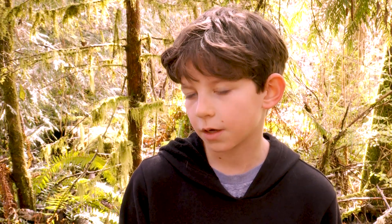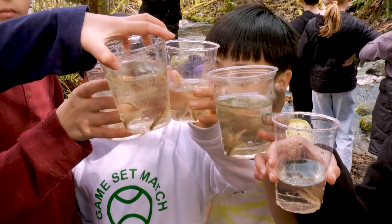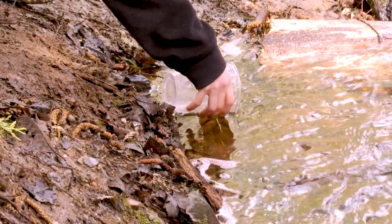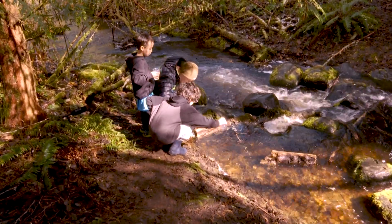When they have their babies they will come back to this exact spot where they were born. So we hope to see our salmon that we release today back here in about four years. Bye bye! Have a great time! It's a program that had stayed with Wilder for years and it's an opportunity that the kids don't get to see often. So this is a great chance for us to be part of Wilder.